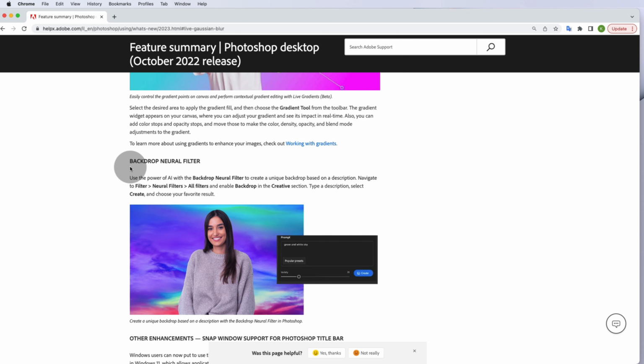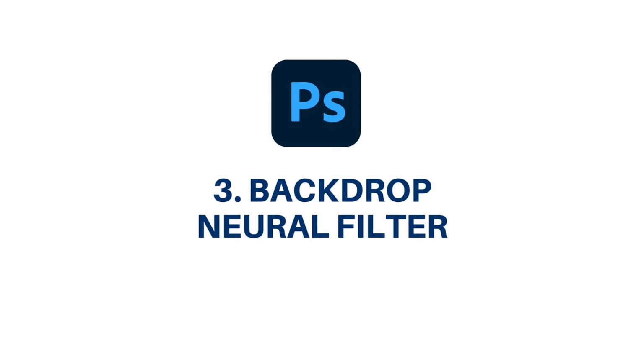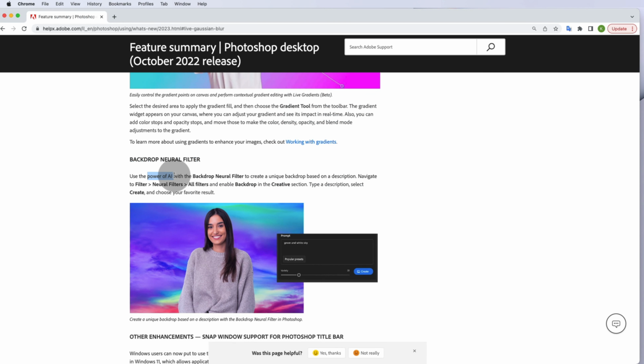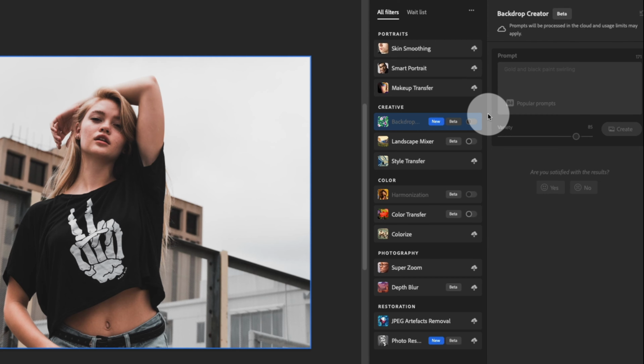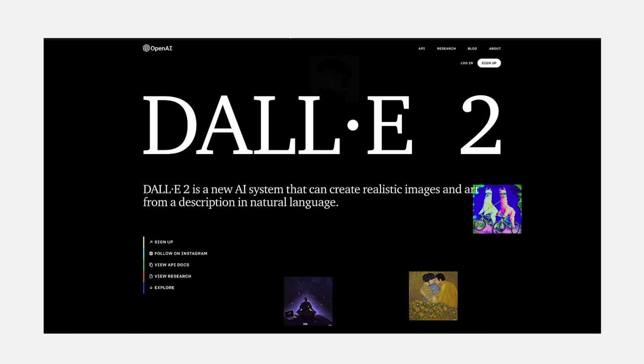Now the final one is the one I was most excited about. It's Backdrop Neural Filters. And it's powered by AI, so it basically means you're able to type a prompt or a description and it will create a unique image according to what you wrote, just like the AI software DALL-E, which is super cool.